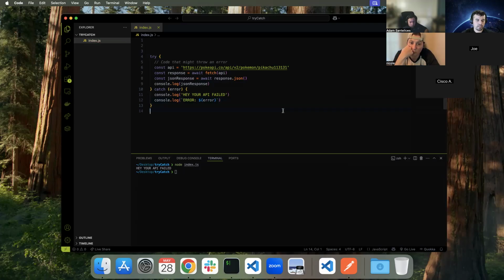So you can actually print the error that it comes with, right? So here I'm going to print not only, hey, your API failed, but also print the error that you caught. So there you go. It says, hey, your API failed, but if you want this error, it's a syntax error, and it helps you out as a developer. It says, hey, you have a syntax error, unexpected end of JSON input, right? Saying you have a syntax error. They don't know that it's here, but that's where it is.